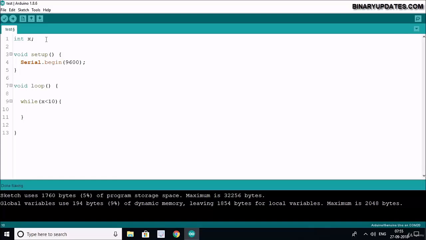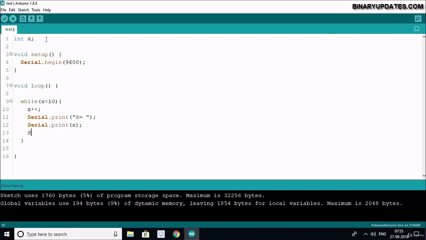So we say x plus plus, which will increment the value of x whenever this block of code executes, and then we say Serial.print, which will print the string "x is equal to" on the serial monitor and then print the value of variable x.